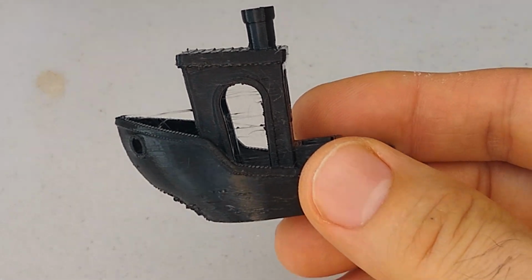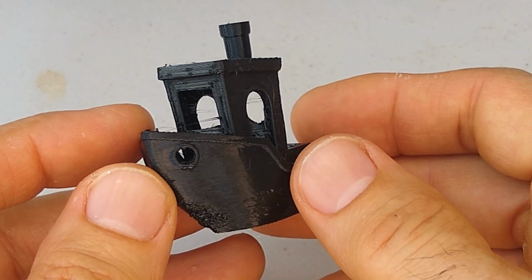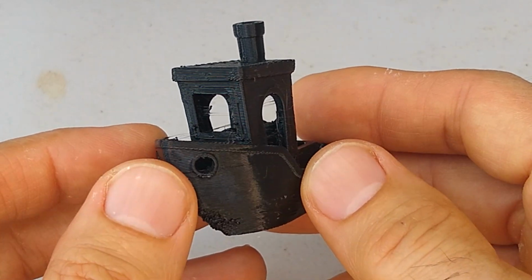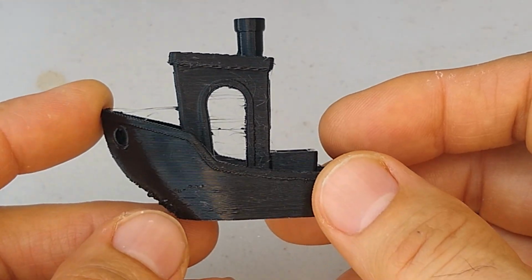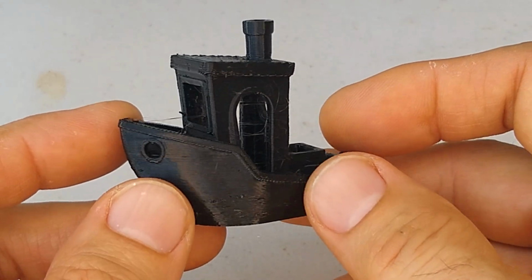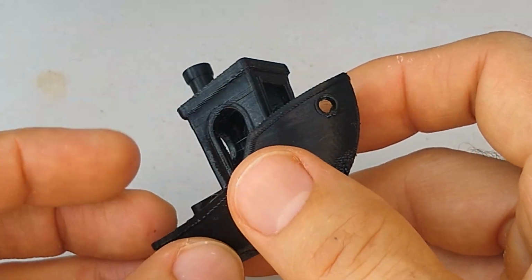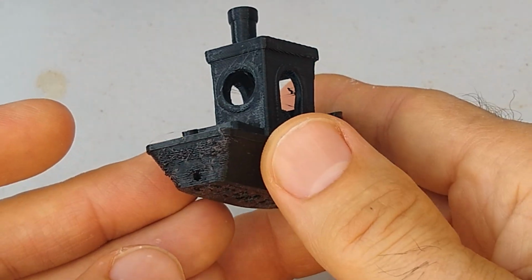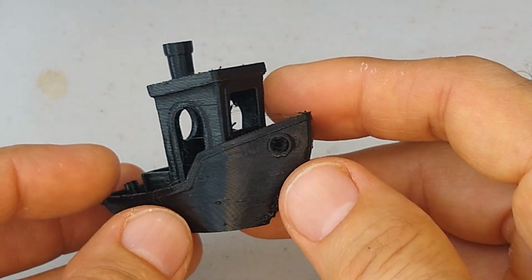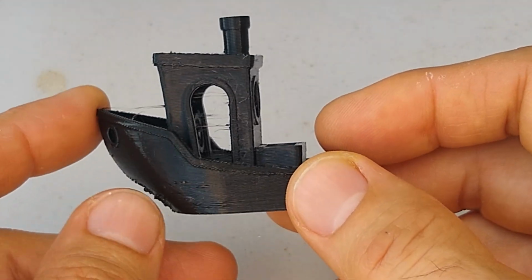And let me zoom in here close so you can see. So this is on the setup currently the way that it is, running the Gyres firmware, and you can see that it does have some issues with stringing, some under extrusion it looks like, and just a few little problems with this Benchy. So I think that we can improve on this. I think the software is going to be the key.